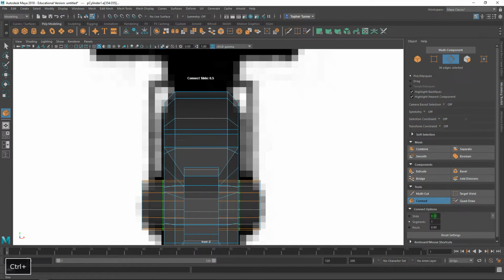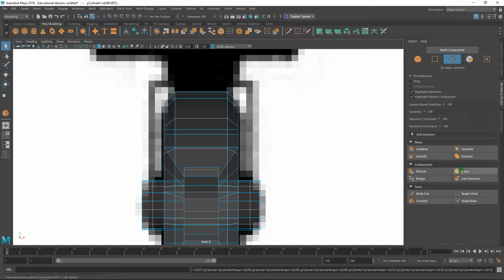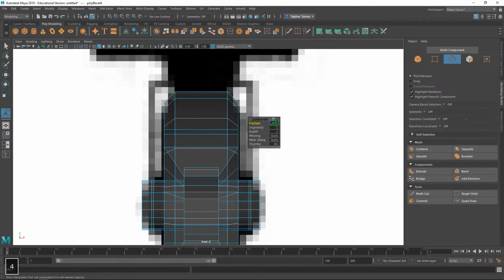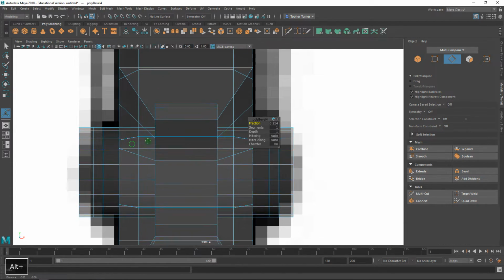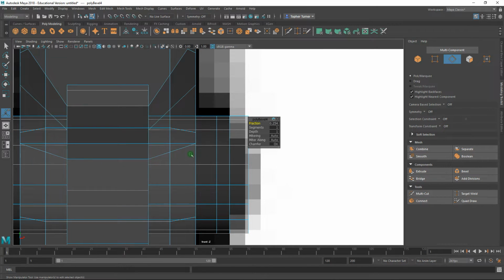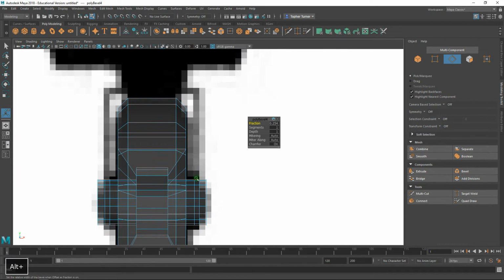And what I'm going to do is I'm going to use the slide here to pull these things out a little bit until they line up a little bit better with the forks. With that done, I'll bevel my new edges until I get something that is about the right thickness here. So maybe something about that size. That looks pretty close to the right thickness here.